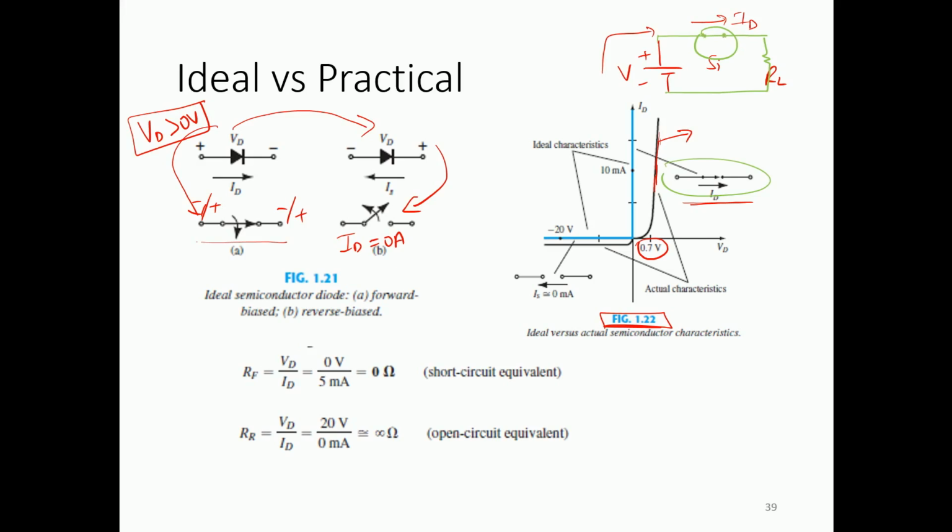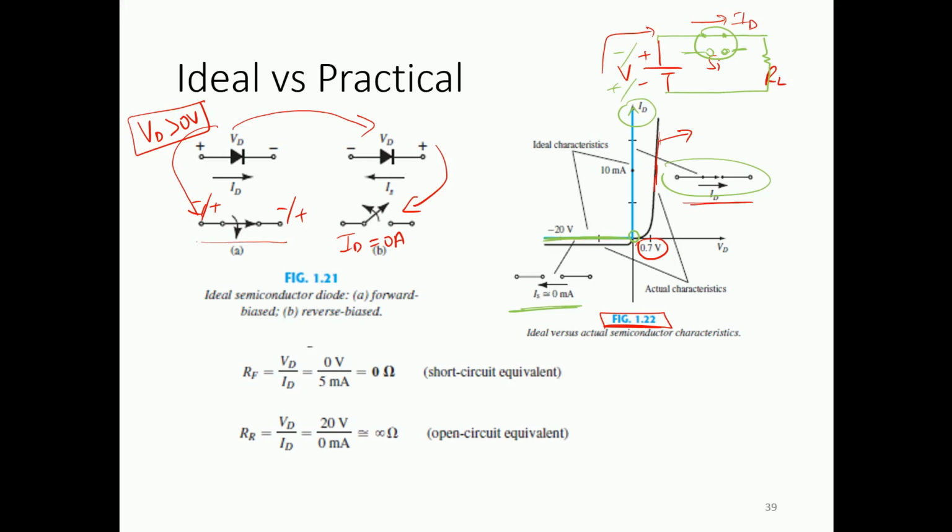So in the forward bias direction, the diode can be replaced with a short circuit wire, and if it is opposite polarity, with a negative polarity towards the diode, then this diode can be replaced with an open circuit. The graph here shows the blue lines, which basically show the ideal cases. In ideal cases, we know that when the switch is short circuited at 0 voltage, there is a current, but at open circuit there is no current, although the voltage is going to exist.